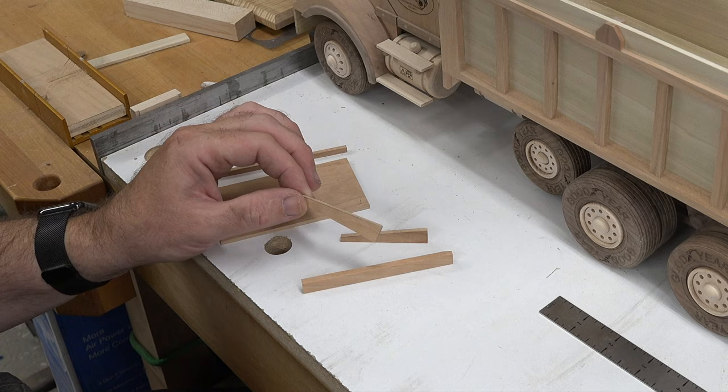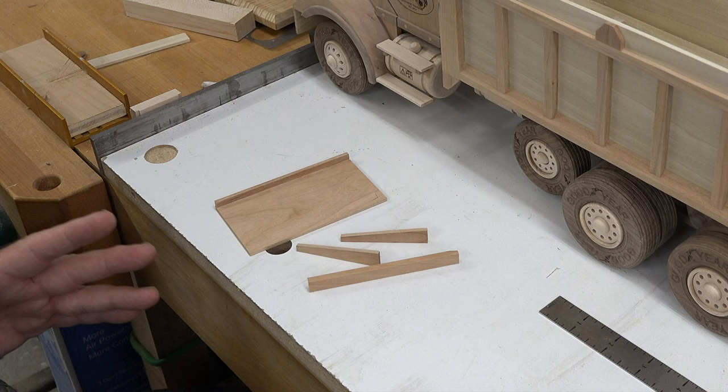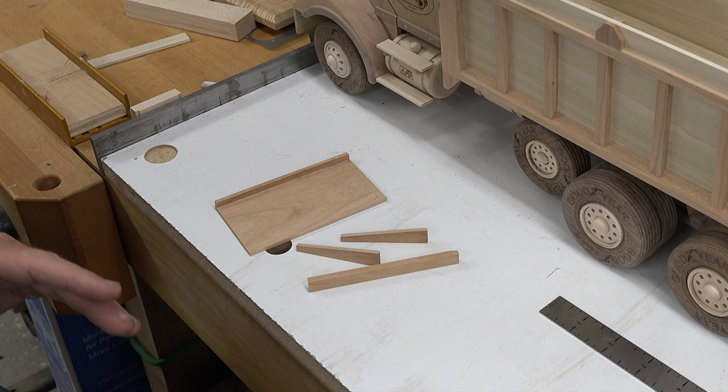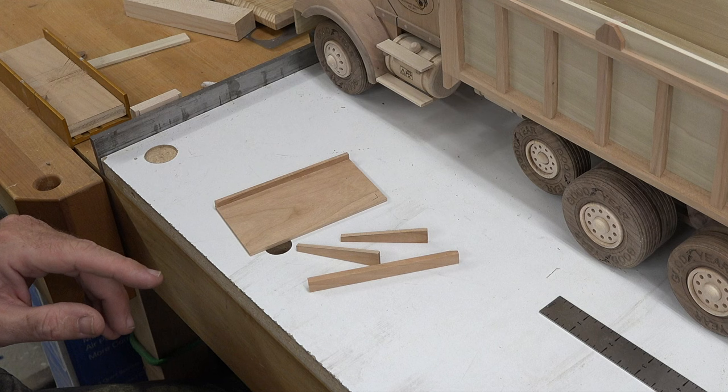So we're going to glue this together. Don't get too hung up on making this thing 100% perfect. Do your best to make it as well as you can with things lining up, but we're going to sand it after to clean everything up. Guys get far too hung up on pieces like this, trying to make them 100% perfect, and you'll drive yourself crazy.